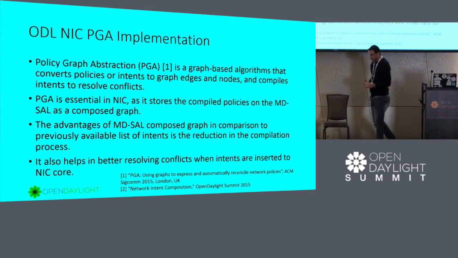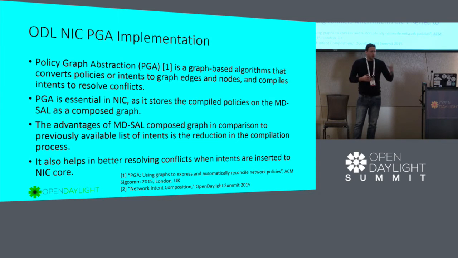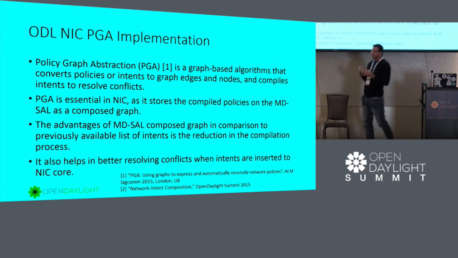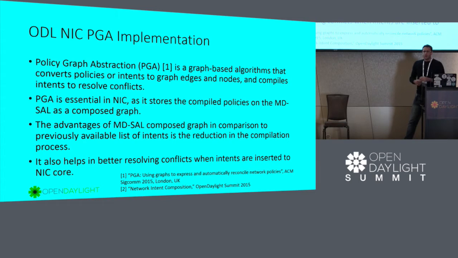The idea for the Intent Graph is that any application can create intents using the same instance of the NIC project, but some of those intents can conflict. As I said, application 1 can create an intent to allow traffic between two given devices, device A and B. And another one can create another intent to block all the traffic for devices A and B. Now we have a conflict. The idea here is to solve this conflict and generate some edges, and then the OpenFlow renderer will manage this edge and create the OpenFlow rules based on it.